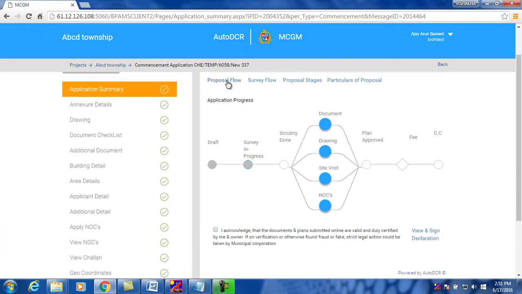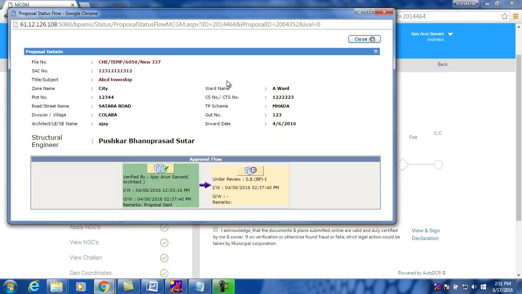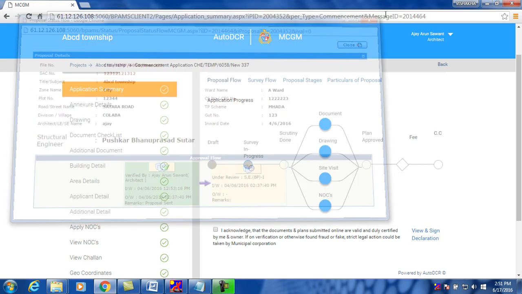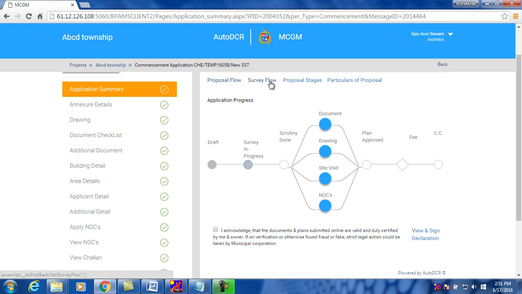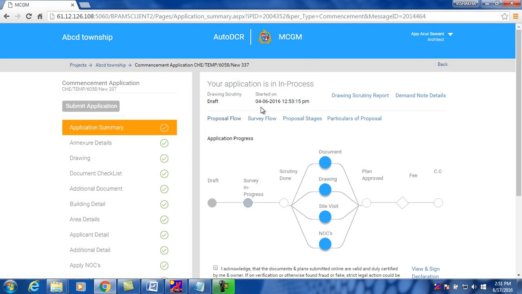To view the proposal flow, the applicant can click on the Proposal Flow tab. The survey flow can also be viewed by clicking on the Survey Flow tab.